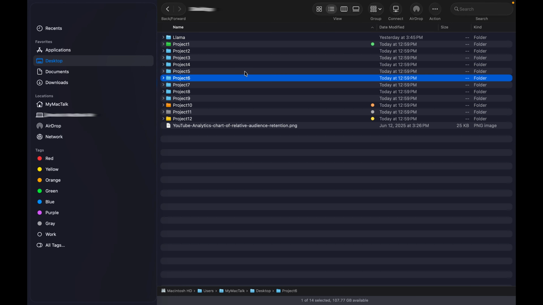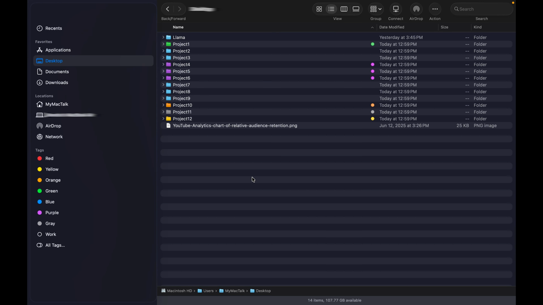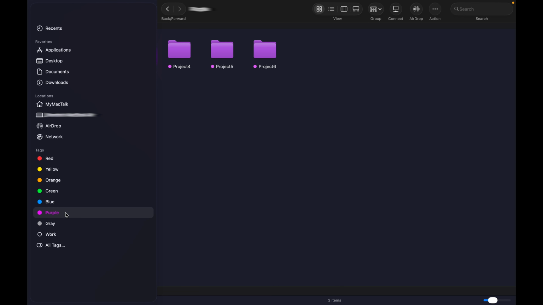If I go to list view and select multiple, I can then right click and select them, and I want them all to be pink. You have to come to list view to select multiple objects with, let's say, Command and Shift. It does not work as it does with Windows. You have to move them to list view and then select them. So as you can see, they have specific tags now. Every time I say purple, it's going to give me these projects. Every time I say red, every time I say yellow, it's going to give me this. Orange is going to give me this, and that is very convenient.